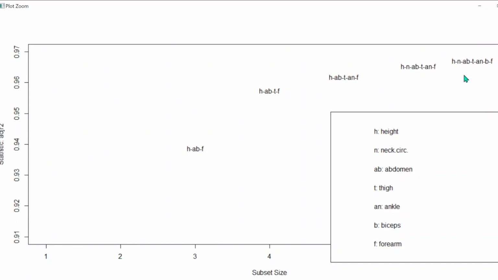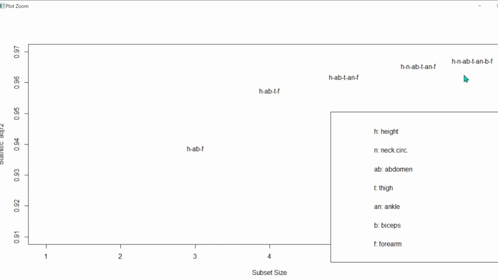Just imagine sitting in front of a poster or giving a talk and having to say that every single time: as the height increases, weight changes by some percentage of y, holding all of these other ones constant. Same thing with neck, abdomen, thigh, ankle, biceps, forearm. Good Lord. Just all over the place, right? And that's not necessarily, maybe it is understandable, intuitive for you. Sometimes it might not be.